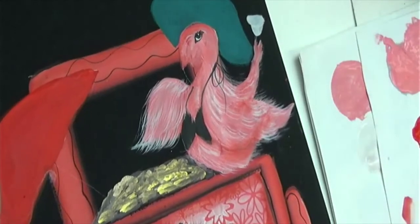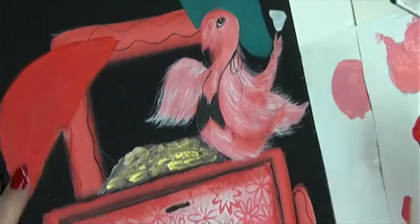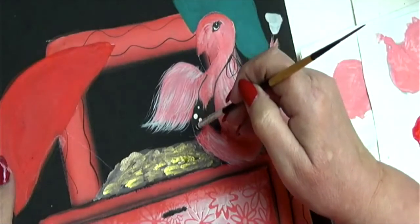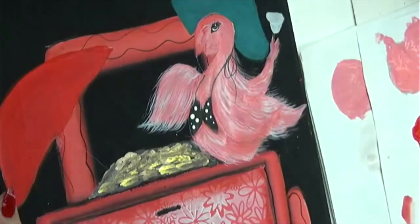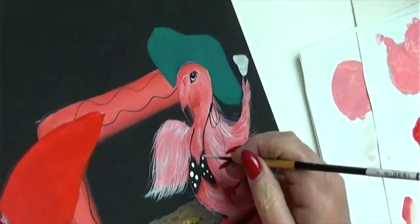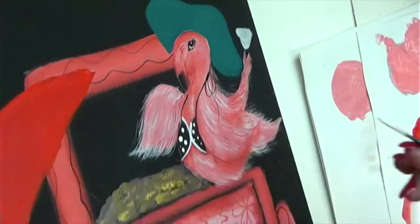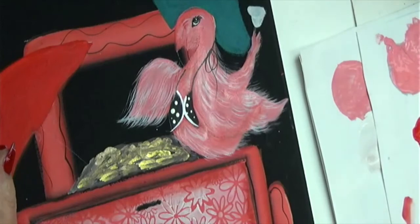For the dots on the bikini, you can use the end of your script liner and go into the white, and let's just add a little dot here, there. There we go. That's her polka dot bikini. I did go around with a little trim of watered down warm white and separate the, there we go. And that's all I did there. Okay. Let's do her beak.